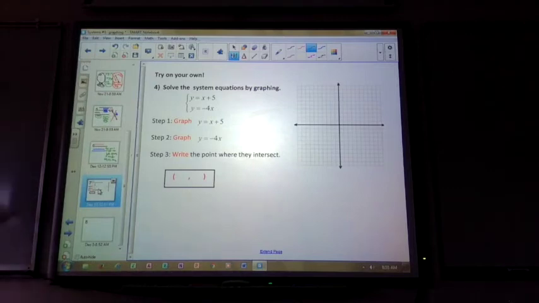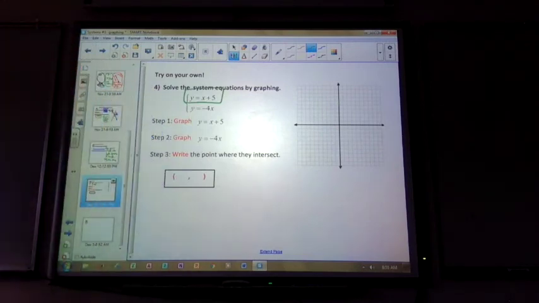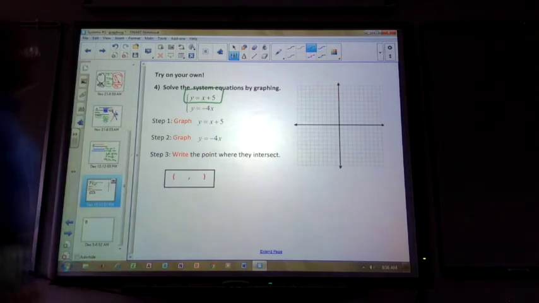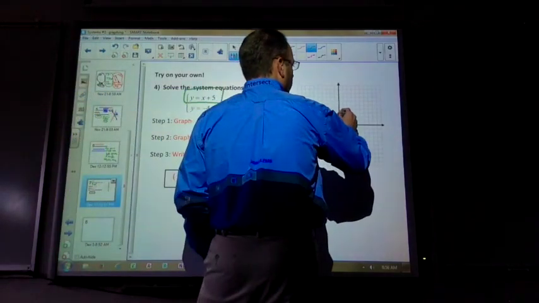That's fine. Sorry. Solve the system by graphing each. So we're trying this. How do we try it? Garvey, y equals x plus 5. What do I plot first? Where on the graph? I don't know. Y equals x plus 5. So remember, that's a 5. So that's 1, 2, 3, 4, 5.